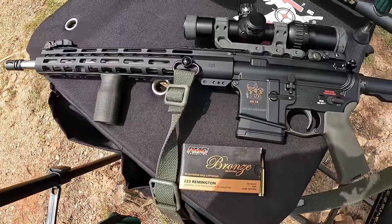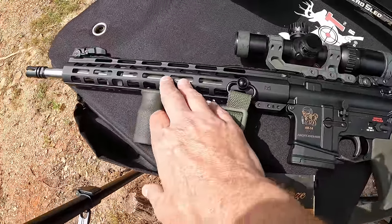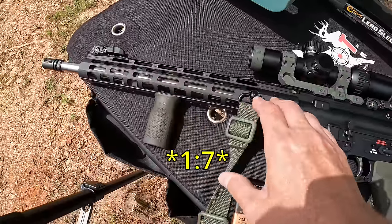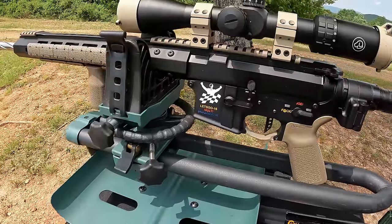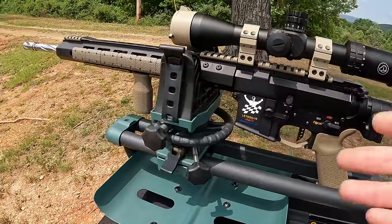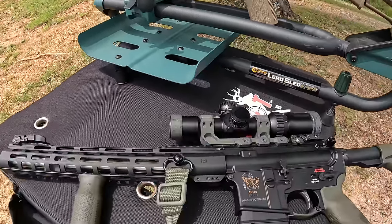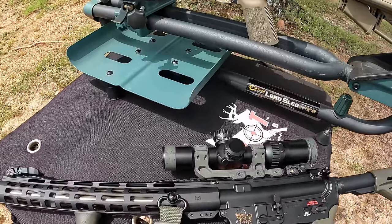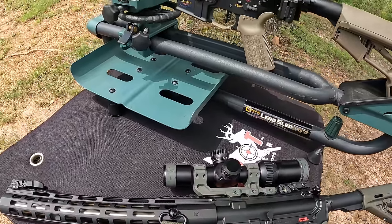As y'all can see, I've got a couple different barrel-length ARs here. We've got the Angry Joe AR14 with the 16-inch barrel — this is the PSA upper, one-in-eight or one-in-seven twist, 556 chamber. Then for a longer one I've got the Let's Go Brandon 20-inch stainless steel, chambered in 223 Wylde, one-in-eight twist. The chamber difference may make a small velocity difference but nothing significant, so still going to be a really good test.